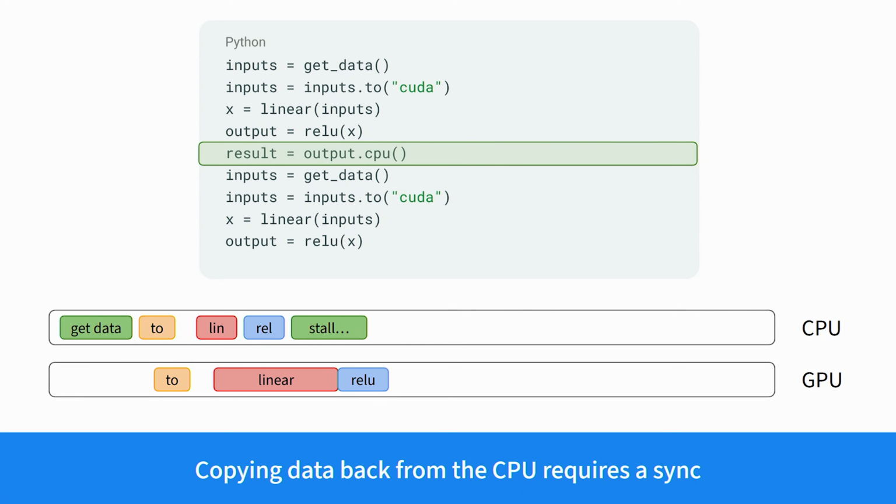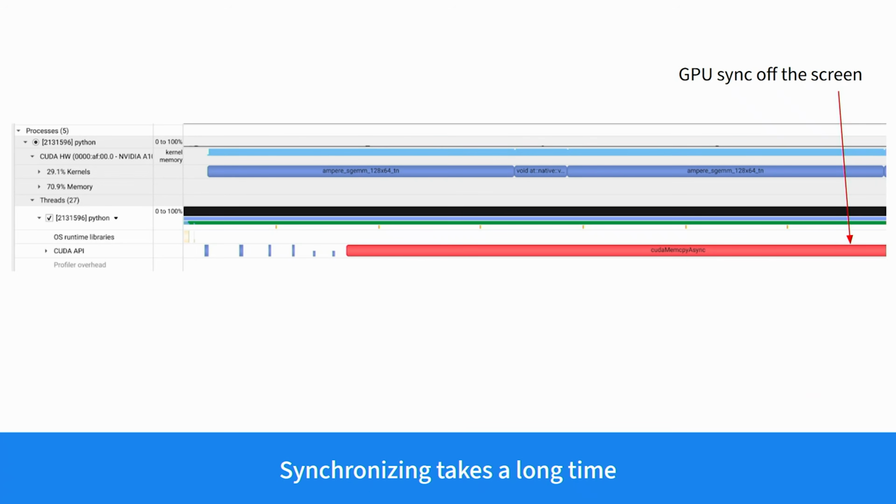One thing that sort of gets in our way is, usually when you're doing a computation on the GPU, you want to actually know what that computation did. To do that, you need to copy data back from the GPU to the CPU. Unfortunately, this synchronization point, where you copy data from the GPU to the CPU, causes your pipeline to stall. So you can see here, we're doing this output.cpu to get the results back. And our CPU is not able to launch more kernels while it's waiting for the GPU to execute. And so that flushes the pipeline. And that causes us to have really bad performance. So in the profile, you can see this GPU sync is causing the CPU to stall.